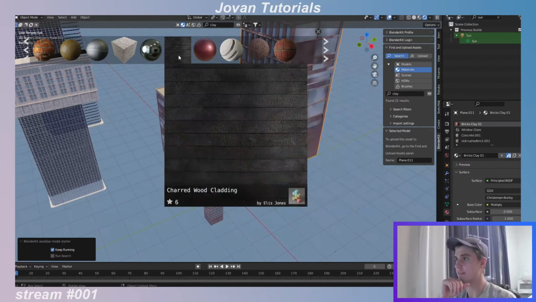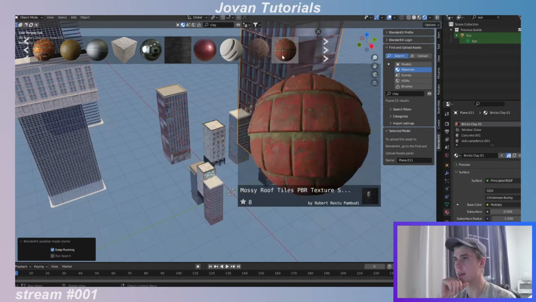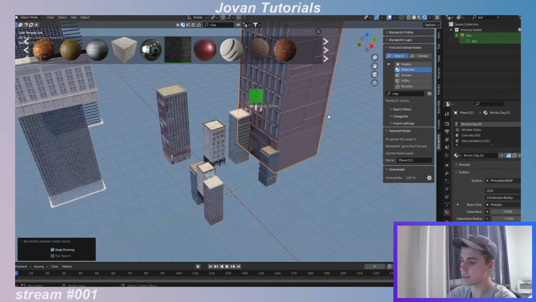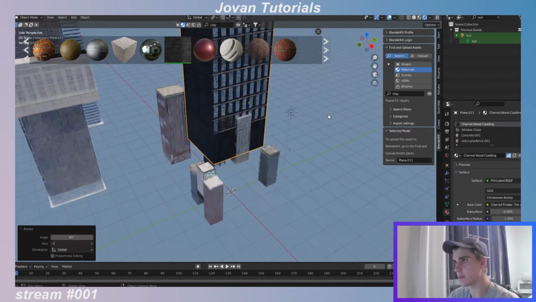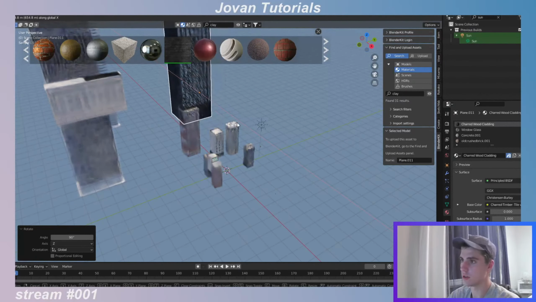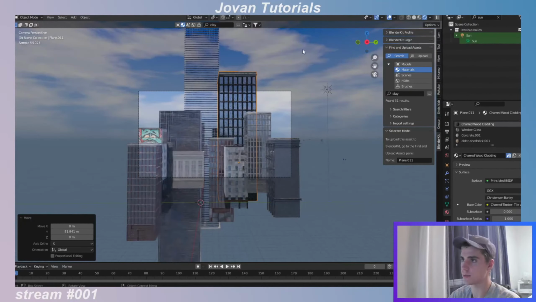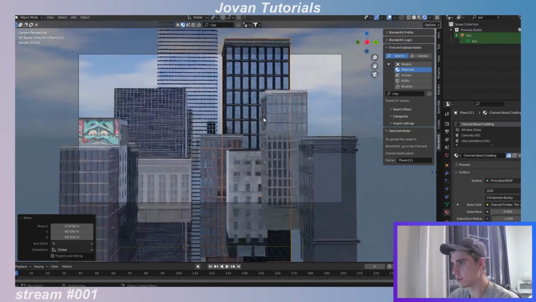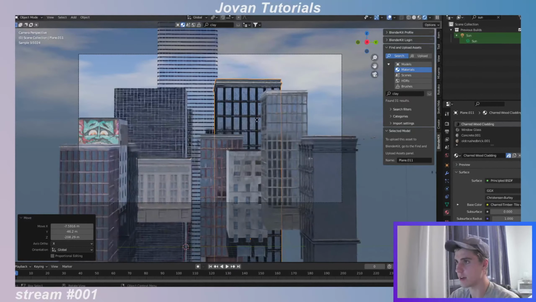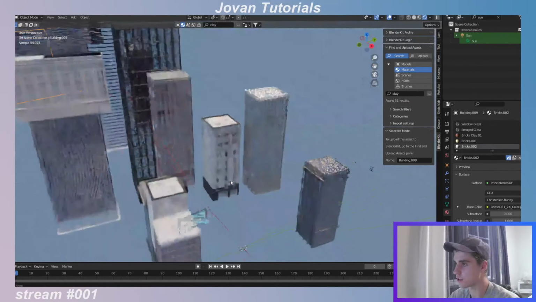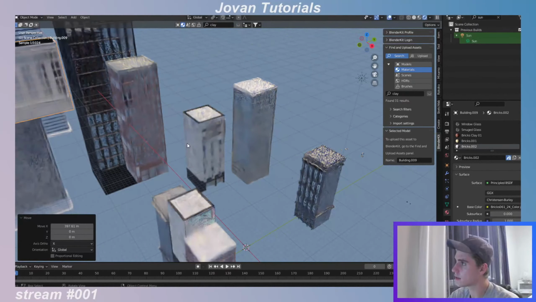The more buildings you have, the longer that'll take, and it takes obviously a while to render it, to set up the scene a bit, but you spend a bit of time on it, you can make some cool looking stuff. It's just about how much time you have and how much you're willing to spend on something. Also, most projects aren't made in a day. So that's another point you should keep in mind.